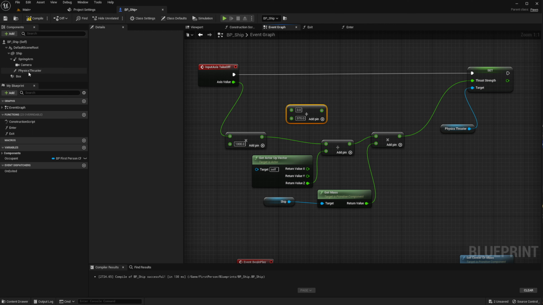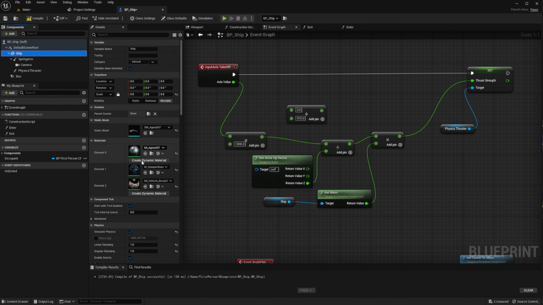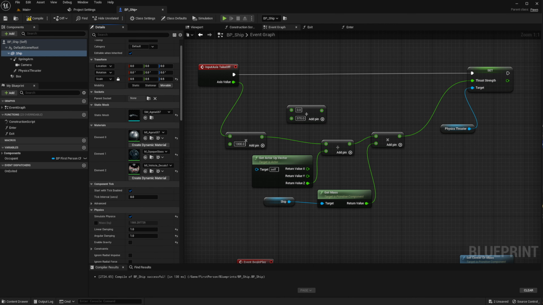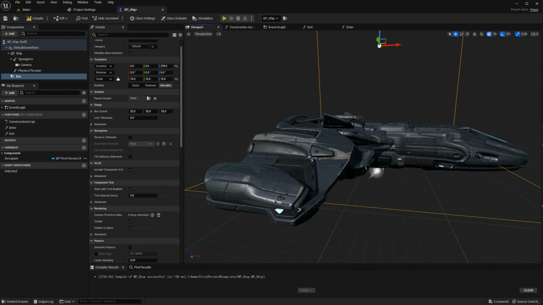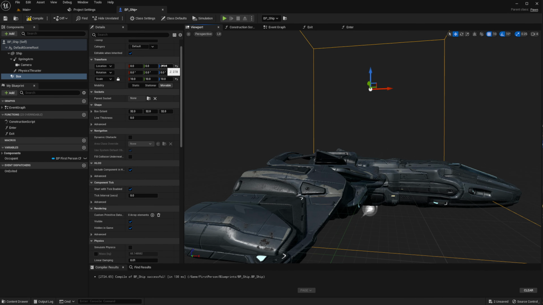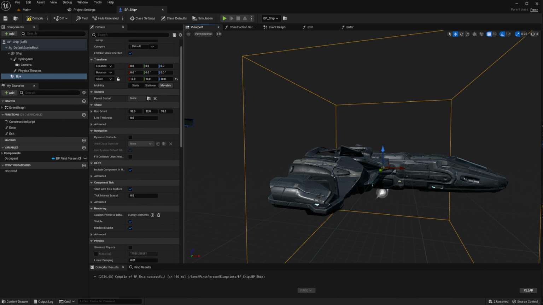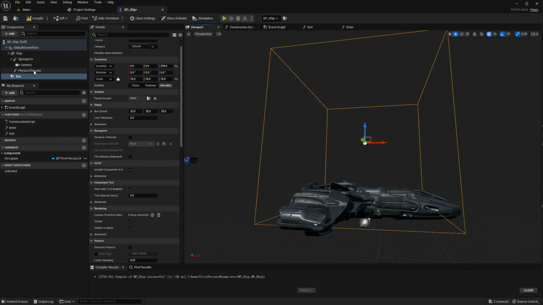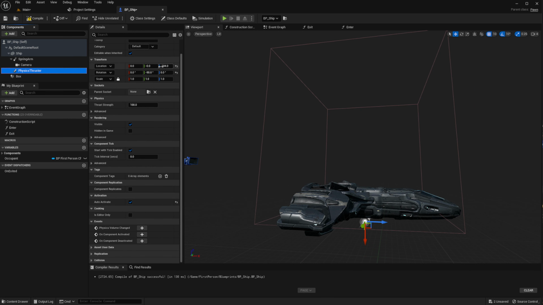And then also I'm going to select the ship and make sure I've got gravity off. So I'm simulating physics, but I'm not adding any gravity value to the ship. In the viewport, we can have a look at the thruster. We can actually put it to where it was, 0. Oh, sorry, not the box, the physical thruster. So I'm just gonna put it somewhere around here. Should be fine. And then I'm going to compile.